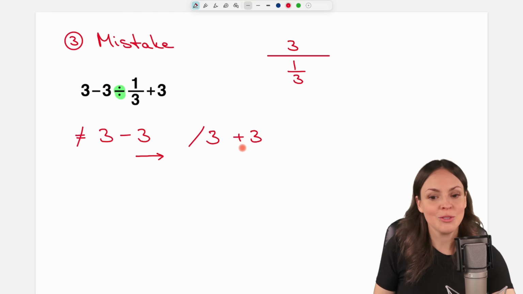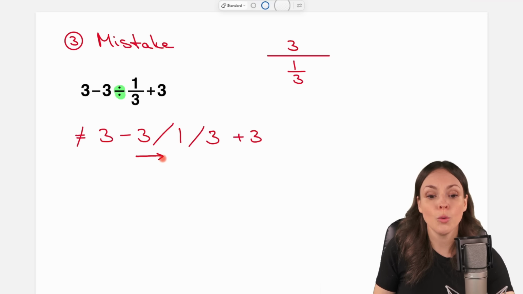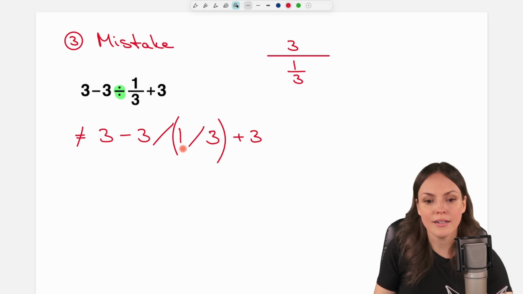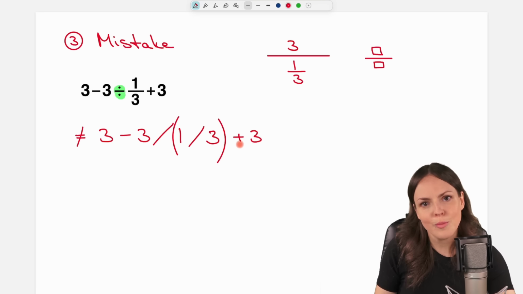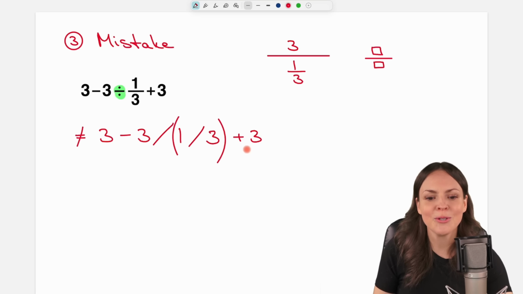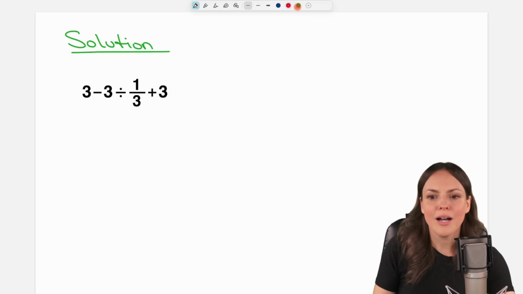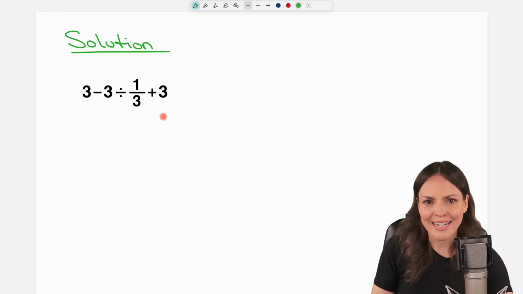So you cannot do that in that way. If you wanted to do it right, you would have to write parentheses here around your fraction so that you really have 3 divided by 1/3. If you want to use a calculator, there is usually a button for a fraction, so if you use this button on your calculator, then you should be fine as well. But on your smartphone, that's usually not the case, and on Google as well. So this was a common mistake as well. And now I want to show you how to solve this correctly.